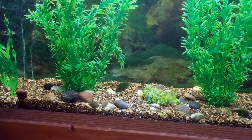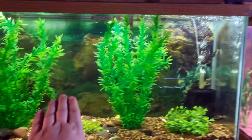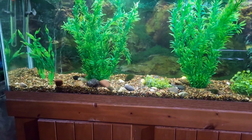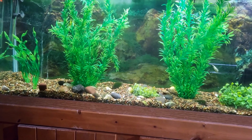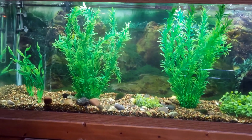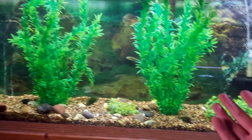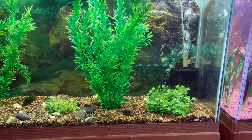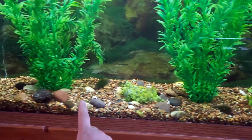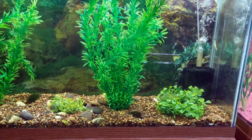But I didn't want to do too much at once here. I felt like moving them from a tank to here, and especially if we got rid of all that gravel and stirred up all that dirt and such that's under there, which could potentially even spike the parameters, I decided, you know what, let's take this in small steps. Let's just get the fish in here, get them used to having more space in here, and then, you know, maybe a month or so down the road, we'll go ahead and eliminate the gravel here and give them the sandy substrate that works a lot better with these guys.